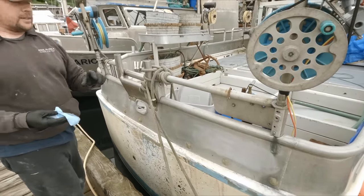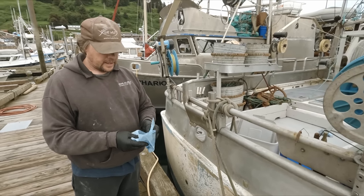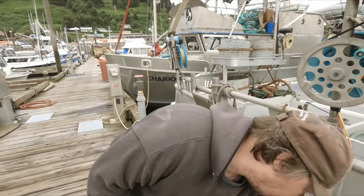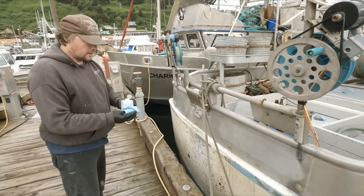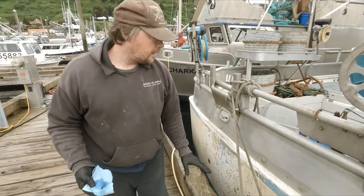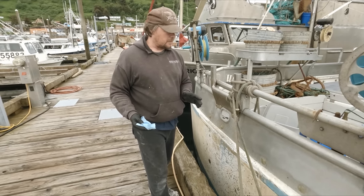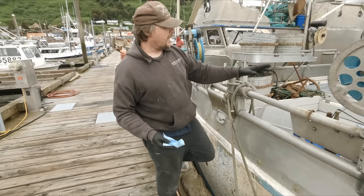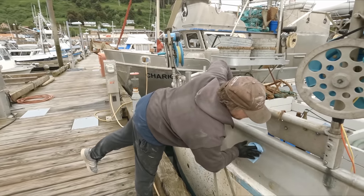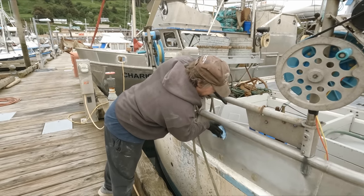That's kind of the normal thing, is to haul off that side. A lot of the Russian boats do haul off the stern. And like I say, that was just the best option for us at the time, the most cost-effective option at the time. We always had throttle back here, and able to control the boat, you know, forward and reverse, but just no steering. And you can't haul off the side without steering. You'd just be pulling yourself sideways through the water the whole time. And so you definitely have to have it up there.